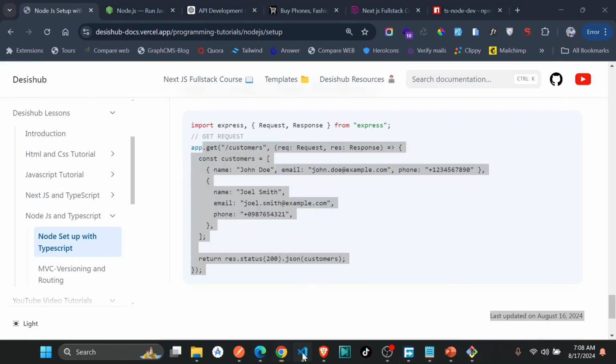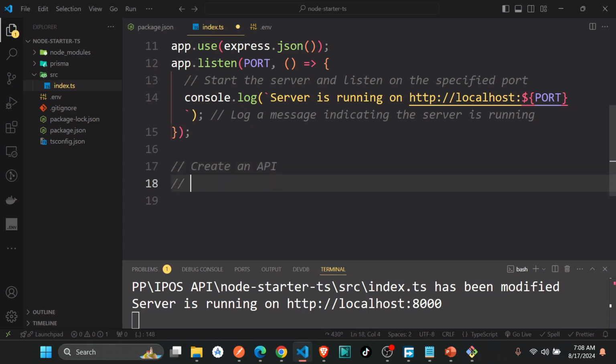But we have so many HTTP methods. For instance, we have the get, we have the post, we have the put, we have patch, we have delete. These are for different things you can mutate on your API. For instance, you can run a get to get a list of things or a list of resources. You can post to create new things on the API. You can put and patch to modify, edit or update, and then finally we have the delete.